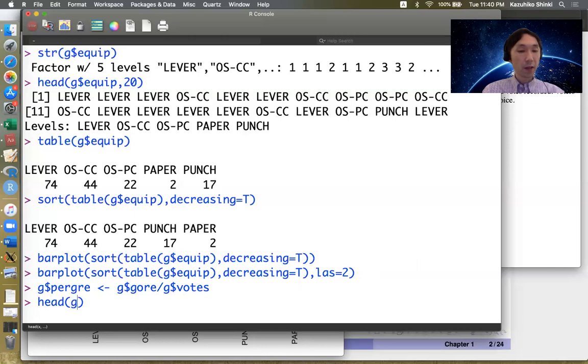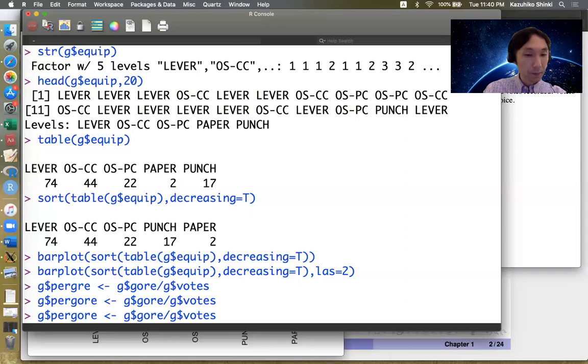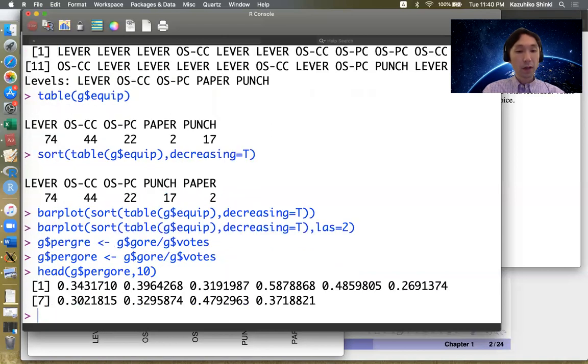This should be a percentage, so it's around 50%. Looking at the first 10 observations, about 50%, maybe sometimes much larger than 50%, sometimes much smaller.